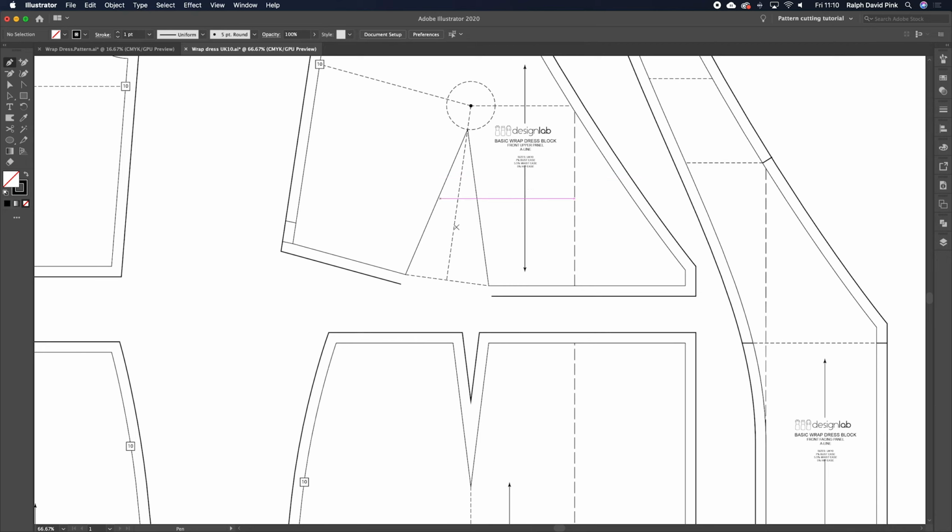Next, I'm going to get my pen tool. Let's say, for example, I want my material to come on this side, okay? I want my fold to be on this side. I want to take the opposite side, okay? So let's just click a point here, here, here, and here. If, however, I wanted my dart to fold to this side, I would actually draw this, this, this, and this. But we're folding to the inside, so I've drawn the opposite side.